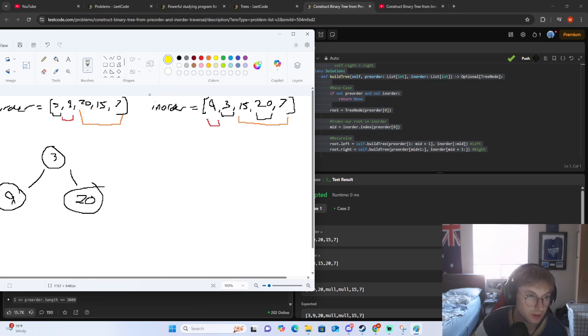Oh no, we're looking here. We go from 1, so 9. We go from 1 to mid plus 1. 20 is our mid. We go to 1 to mid plus 1.